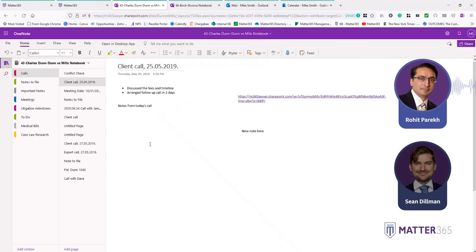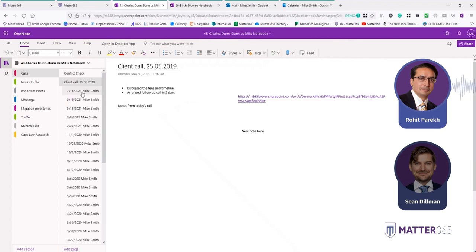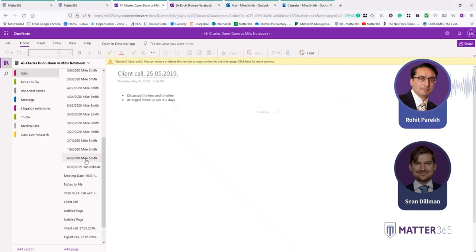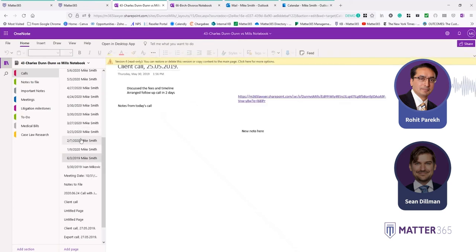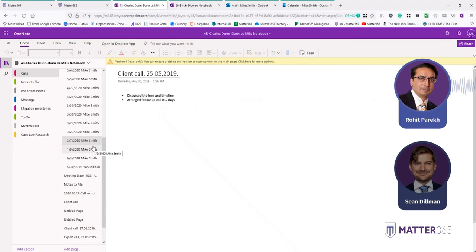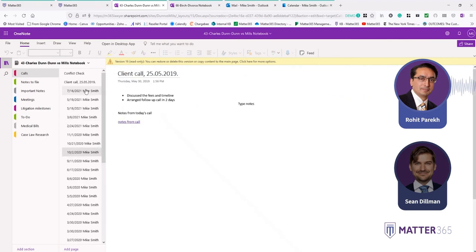So because you can have a nearly unlimited amount of data on any one particular page, you might want to see what's new, how it's been changed over time. And you can do that. If you do a right click over any page, you can come down and hit show versions. And then you'll see every time that page has been edited over time, and you can see what the changes are of what it looked like at any one particular time. It's not going to show you that neat black line view that you would normally get in Word, but you can actually go back to see what the versions are over time and then compare that to what the new one is. So that can be important.